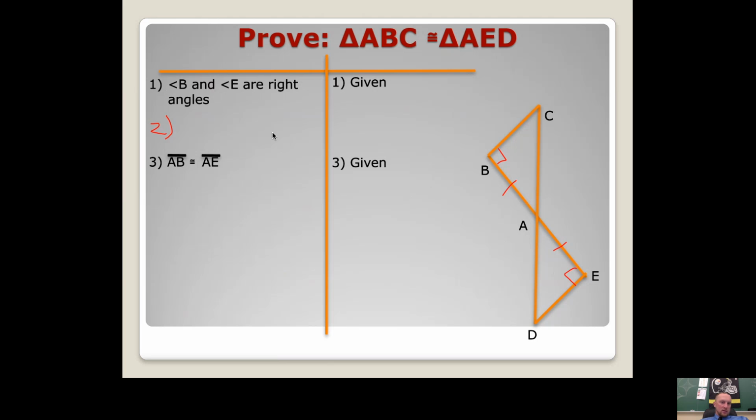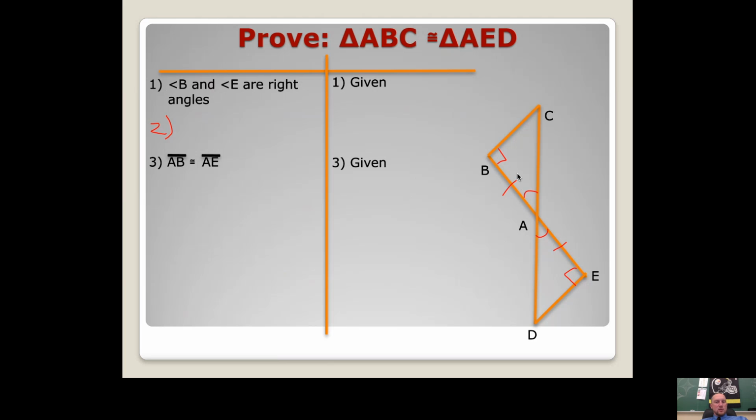The other thing that's not here, and I guess you could put this in step 2 as well, that doesn't matter. These angles right here are definitely congruent. These are vertical angles. So we're going to name those using 3 letters to show that those are congruent. Now, if you look at your picture, you can see that these triangles are going to be congruent by angle side angle, not HL. So we're going to use angle side angle.